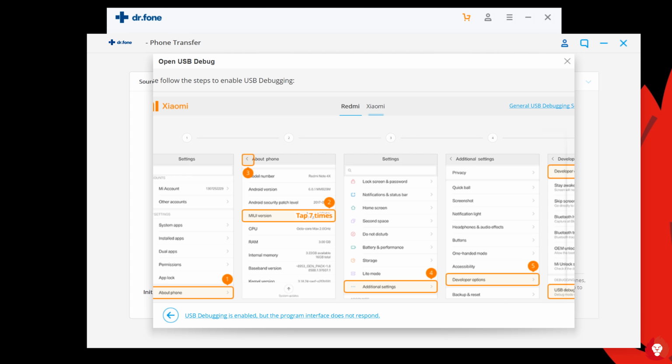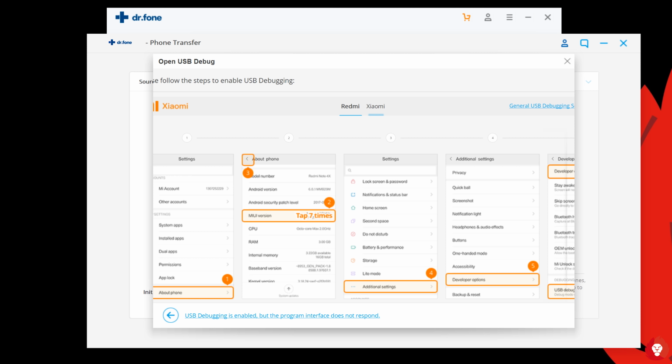So I start off by plugging in the Redmi Note 9 Pro Max, and as the pop-up says, you need to enable USB debugging for this, and they give you different instructions for the same as well. There's one for Redmi and Xiaomi, so it automatically detects which phone it is, and considering this is the Redmi Note 9 Pro Max, it actually knows that it is a Redmi phone.